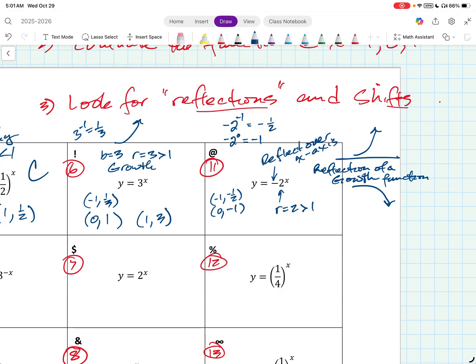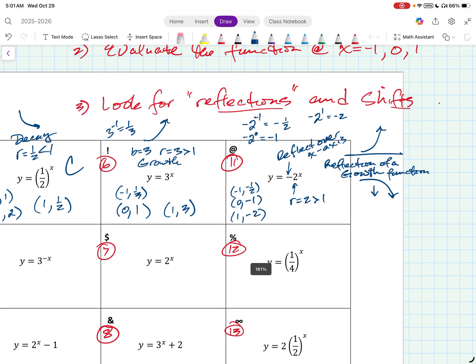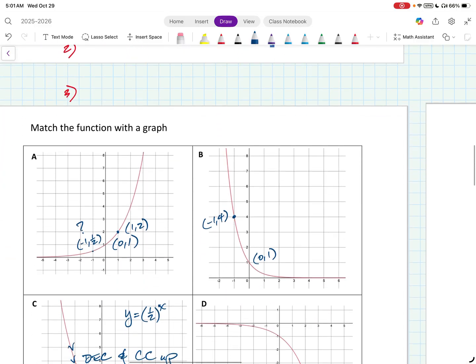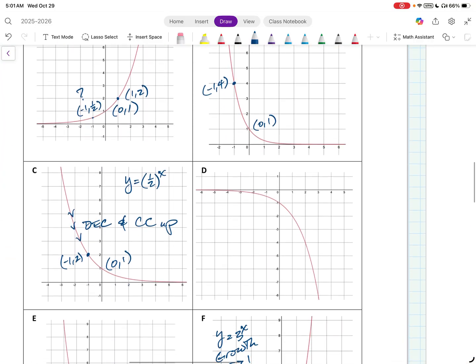And then you have to evaluate it at 1. So -2 to the first power. Well, guess what? That's just -2. All right. So we have some points on the graph. We're looking for something that's, ooh, look at that, decreasing and concave down. And we also have to intersect the y-axis at 0, -1. All right, so let's go hunting. 0, -1. Here's one right here, graph D. So here, this is at 0, -1.